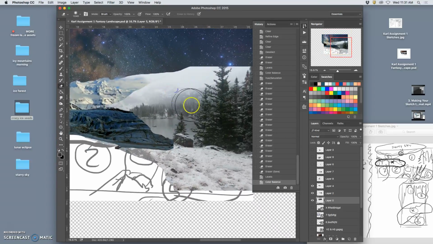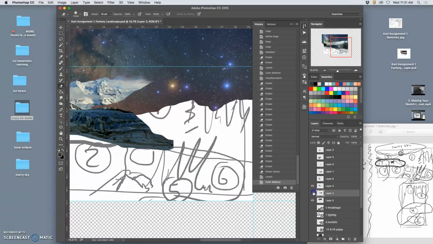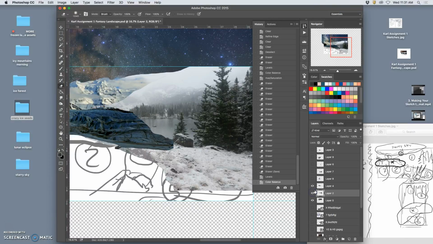And now we go to my next reference image here, with this sky. So notice that I have this overlap already.